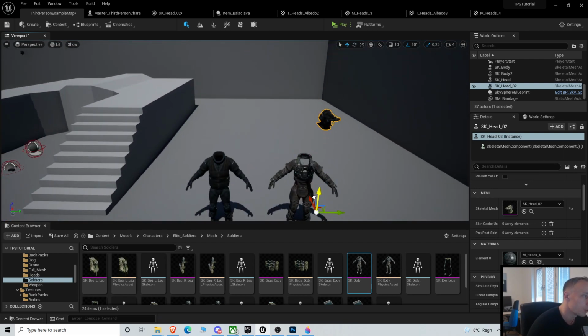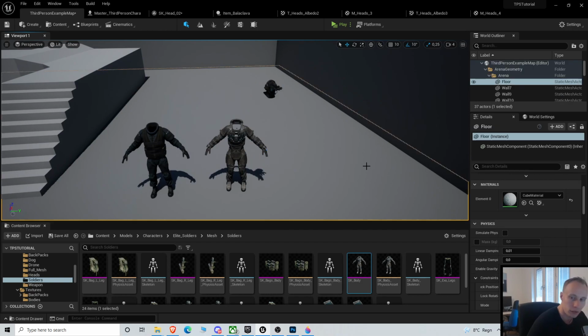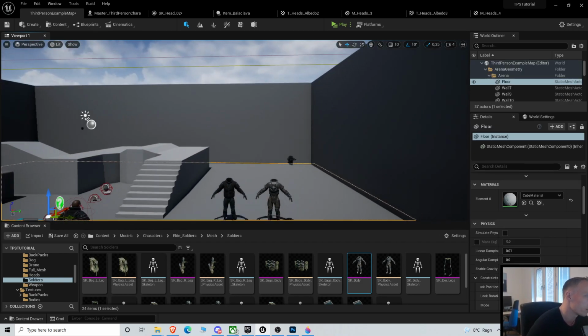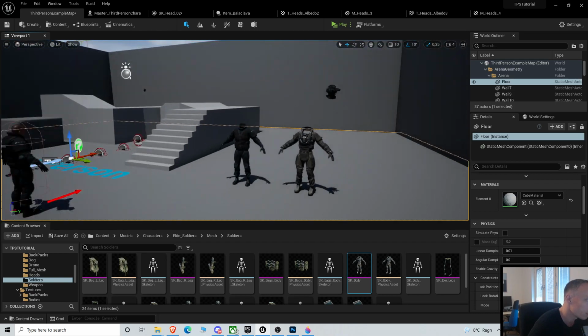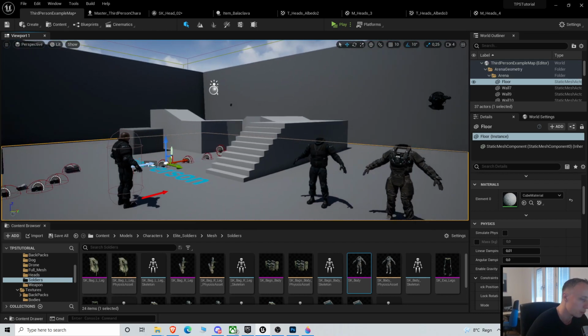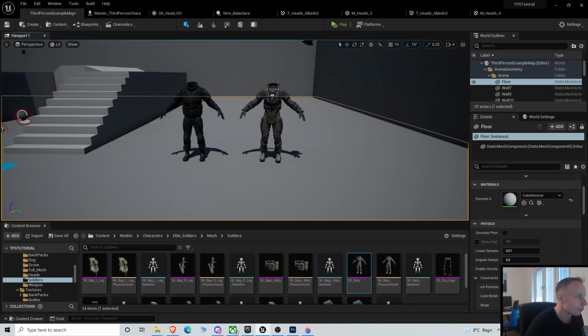And if you are doing legs and hands as well, it's all working in the same way. I'm just doing head and chest just to show how it works, but everything is working. You should be able to do it with legs and more modular pieces as well.